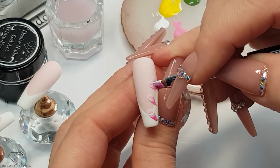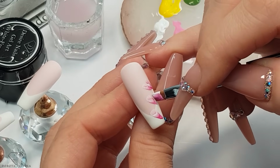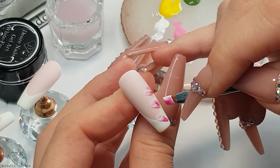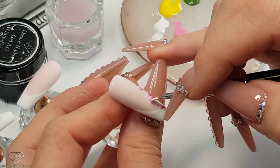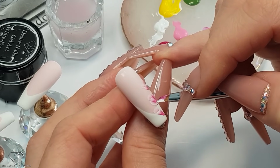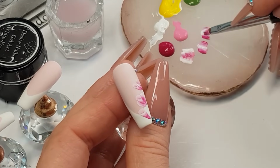So here I will just add an extra small petal, and then here I'm going to start at the angle like this and go like that. Okay, so just start at the angle and then go around it. So we've got one petal there and then exactly the same from the opposite side. And then just close it. So we have painted a very simple, basic, small rose.